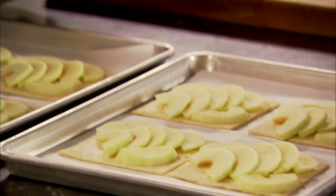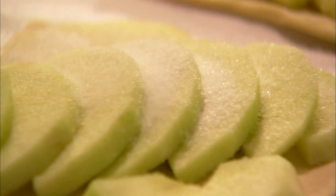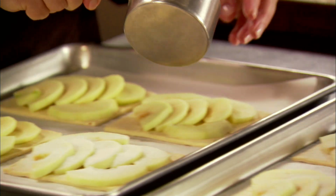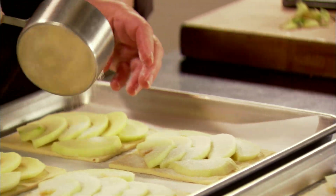So I'm just gonna sprinkle these with about 3/4 cup of sugar. I very often make this in one large tart, but it's so much more special when it's smaller tarts. Everybody gets their own. Just sprinkle it on as evenly as you can. And what's gonna happen is these bake at a high temperature and the sugar just caramelizes, gets sweet and golden brown. So good.